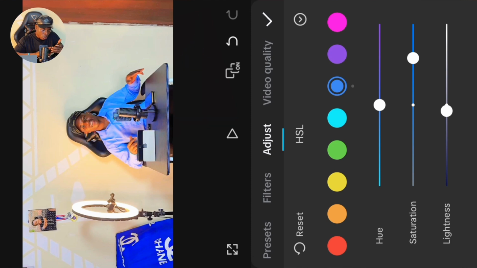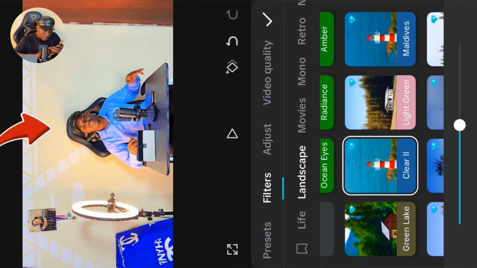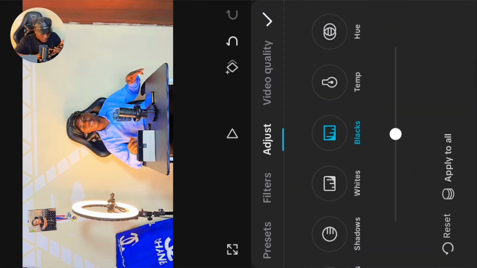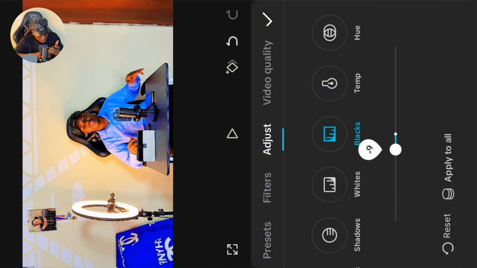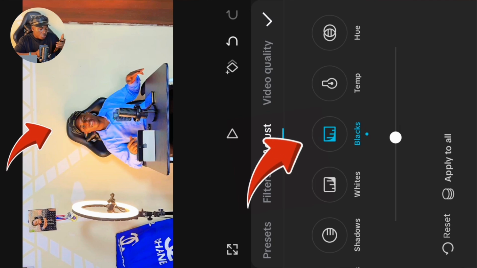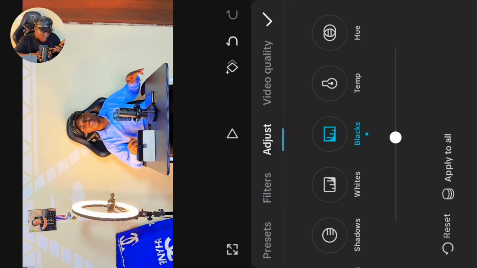You just look at it. What do you want in your video? How do you go about it? Okay, I want the cap to be very black. So still on the manual adjustment, you scroll and you see black over here. You reduce it, you put it in minus 2, and you see it will be giving you that black effect.